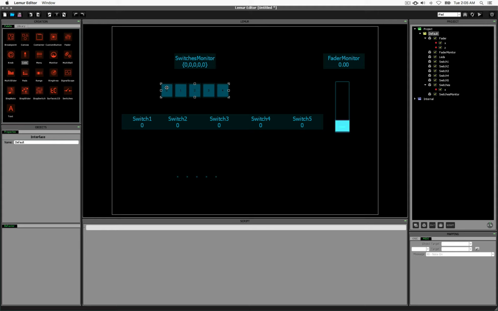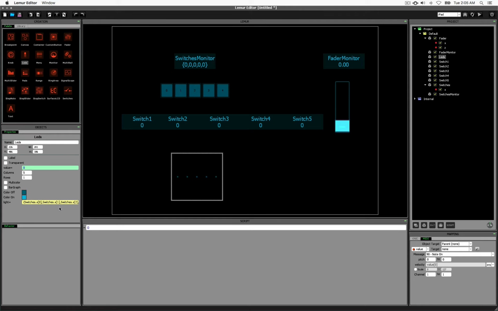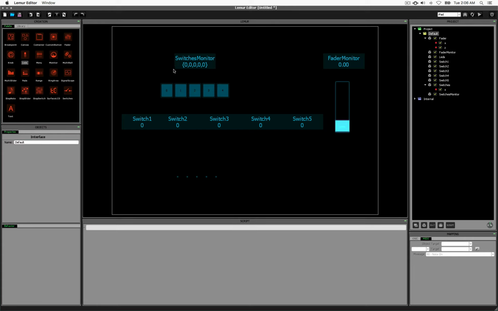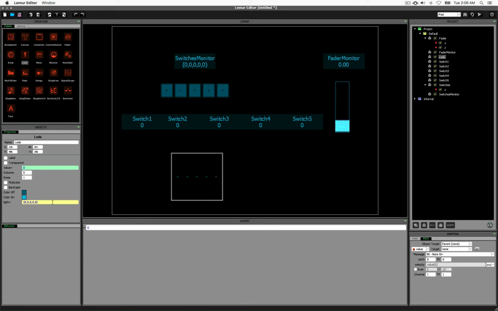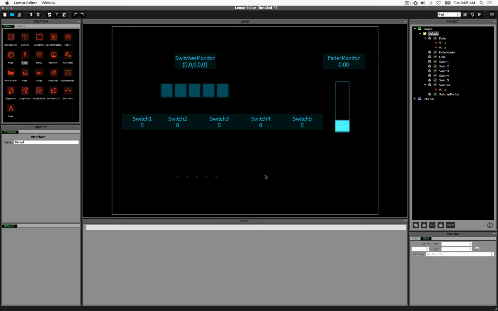But in this case, there's an easier way to configure it. We saw a while ago that all we need to type for LEDs is an open brace followed by a value for each LED. Well, that looks very similar to what we see in our switches monitor up above. If we look back, the switches monitor is currently referring to the value of x, which is a vector. This means all we really need to type here is switches.x. Now we get the same behavior as when we built up the vector ourselves from scratch, but it's much simpler to configure.